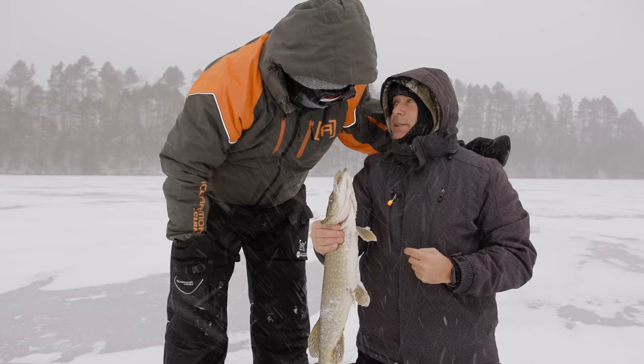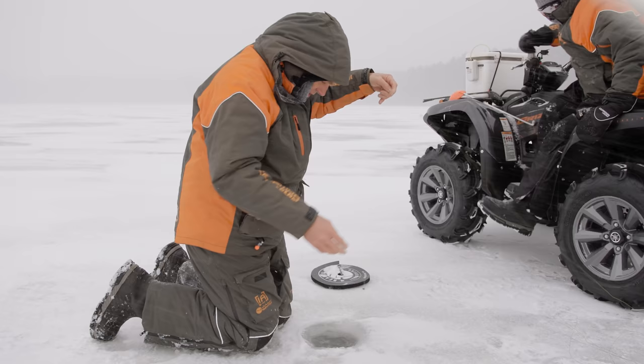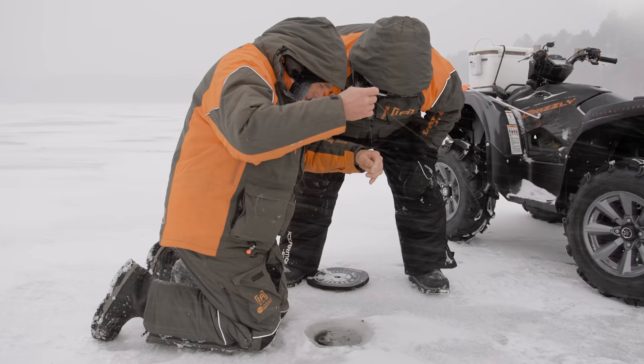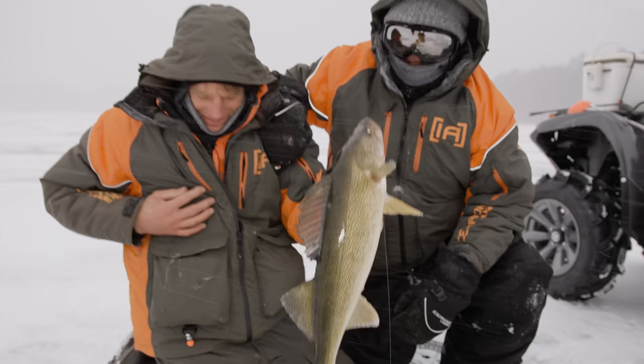I don't know just yet — I got a fish on here. I'm trying to figure out if it's a walleye or a northern. I'm hopeful with these head shakes. It might be a decent walleye, John. It's just not acting like a pike. Yeah, it is a walleye! Look at that walleye! That's a nice fish. Merry Christmas to you. That is a beautiful walleye. I could tell right at the end — I just saw the side of the cheek and wasn't quite sure.